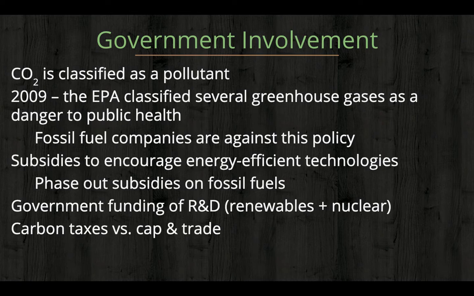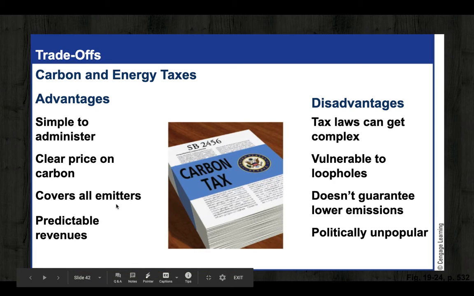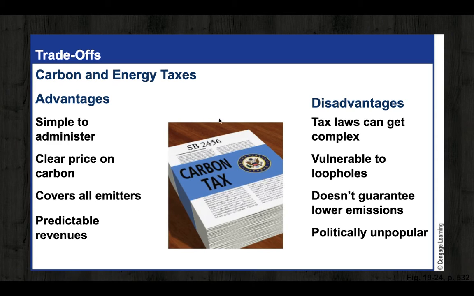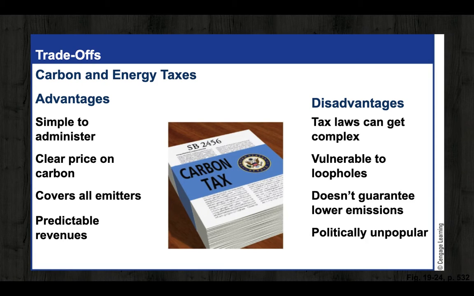And also we can tax instead of subsidizing, so carbon taxes are just taxing carbon that comes out, versus the cap and trade system we learned about either last chapter or 2 chapters ago. But you can kind of see there's a trade-off there. If you just tax, a simple tax, obviously you pay for all the carbon you emit. So you make money on it, every emission gets taxed, there's a price on it, it's easy, you don't have to explain it to everyone. But of course you can have your standard tax loopholes, or rich companies can just keep emitting carbon and just letting it get taxed. And of course if you say tax the carbon, you can already imagine the kind of politically charged things that would result.